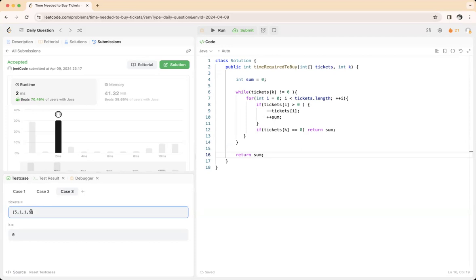Because once we take 5 out of this, then this is 0. Okay. So the iteration in which we take 5 out of this will come after we have taken 4 out of this value. See, this is the logic that is here, and we want to expedite this logic.